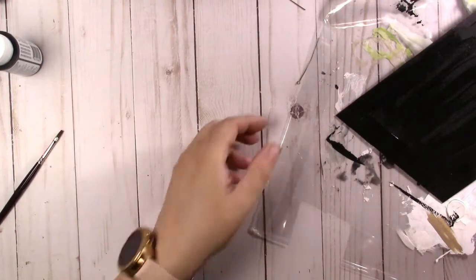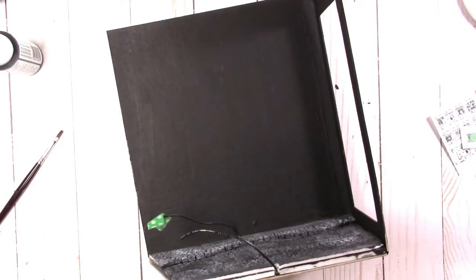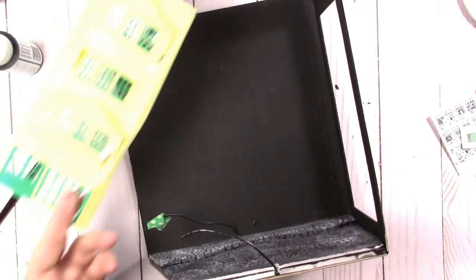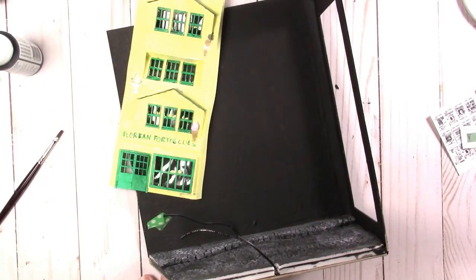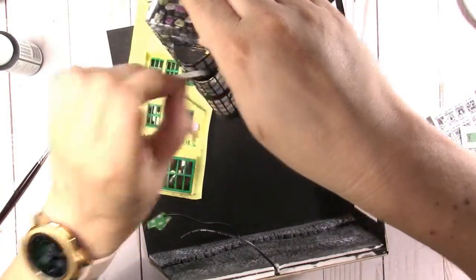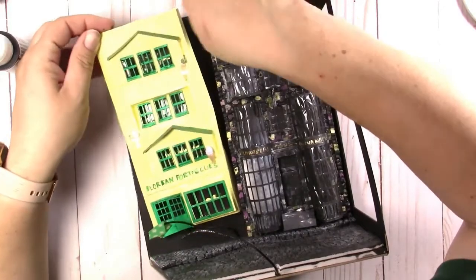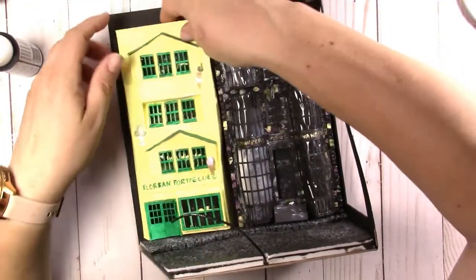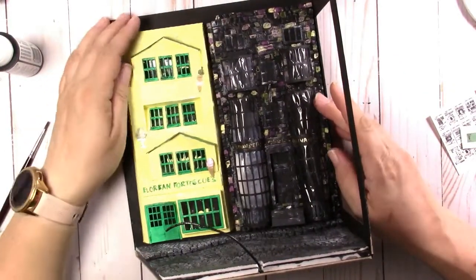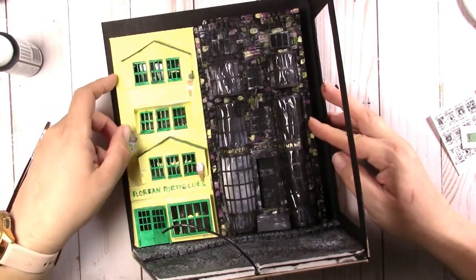Okay, there's that. So we're just getting to the point where a whole bunch of little things are coming together. So Ollivanders and Fortescues. And when I tested this, my measurements were a little off. So we may have like a little alley or something. So I got an extra sign. Oops. Duh. Okay. Yeah, so there's a little extra room back here or up here or a little bit in between each one, however you want to do it. I think I'm going to split the difference and just leave it like right there.